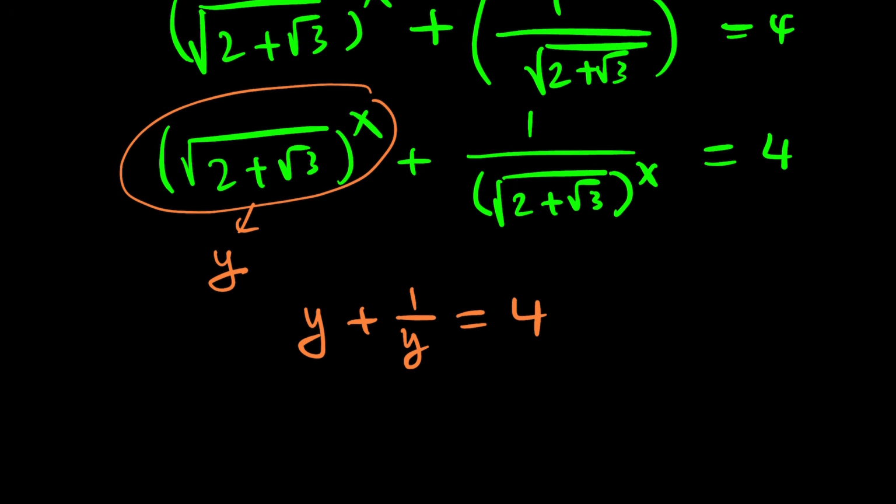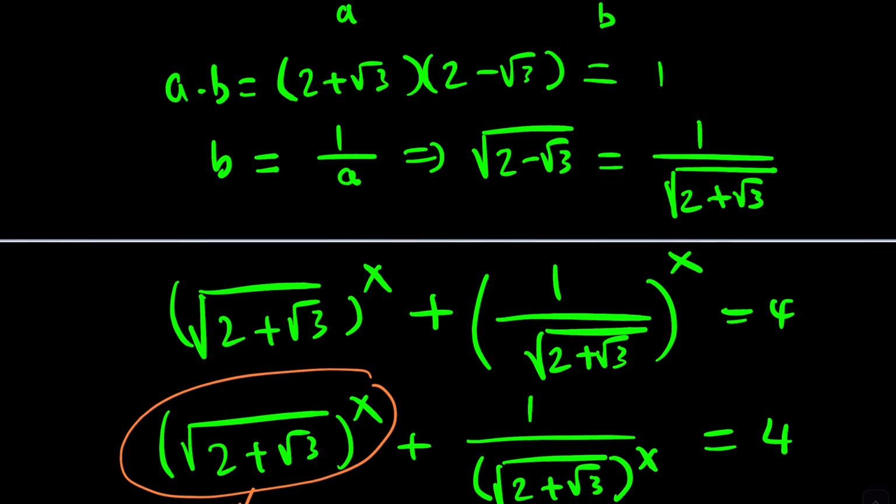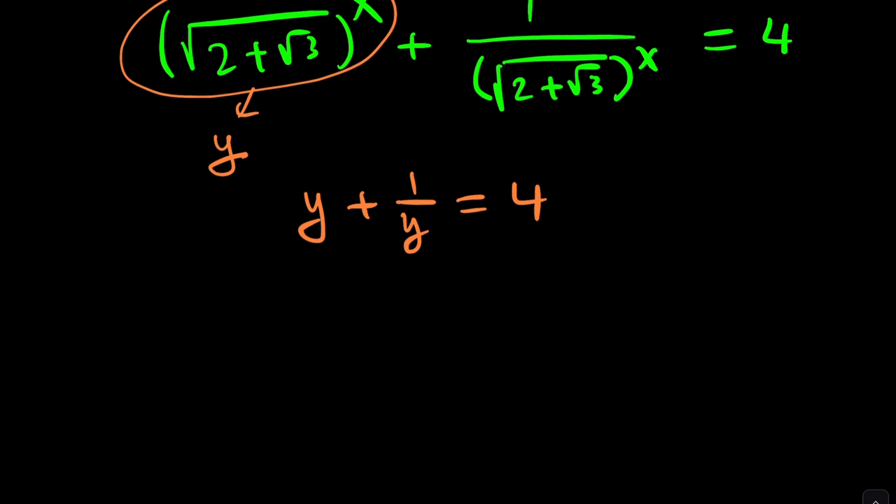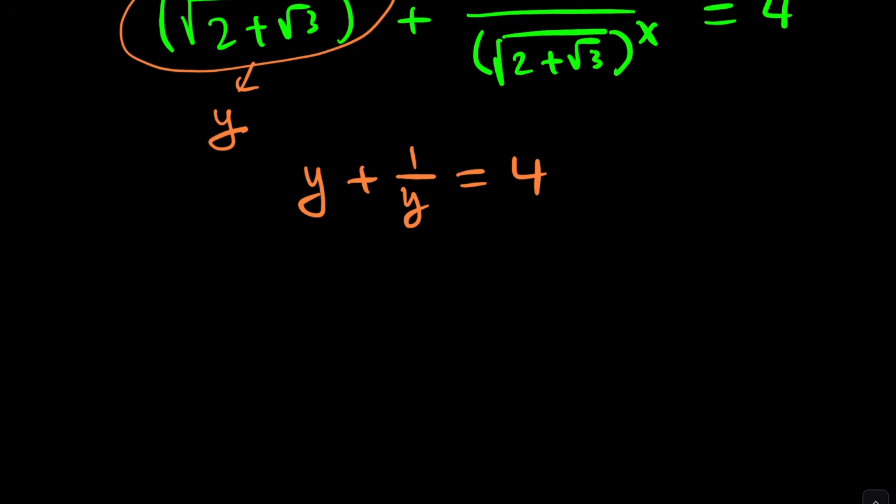That's the beauty of substitution and doing these manipulations, because notice that we have a crazy looking exponential equation. Exponential equations are usually easy to solve, but only when the bases are equal, or you can turn one base to the other, or you can find a common base, and so on and so forth, right? So there needs to be something, a pattern that makes it easier. In this case, it is the reciprocal relationship. Make sense? Not something like a common base.